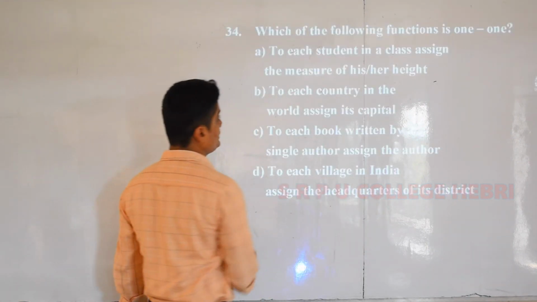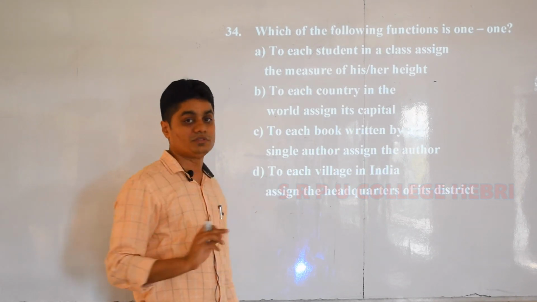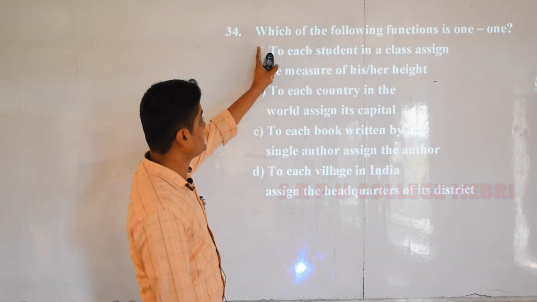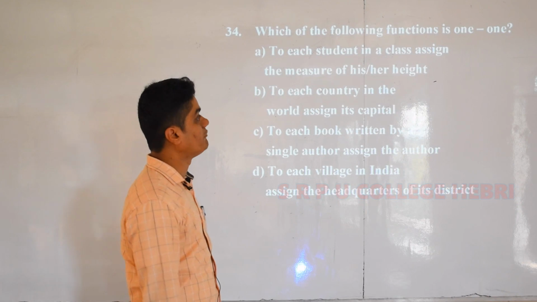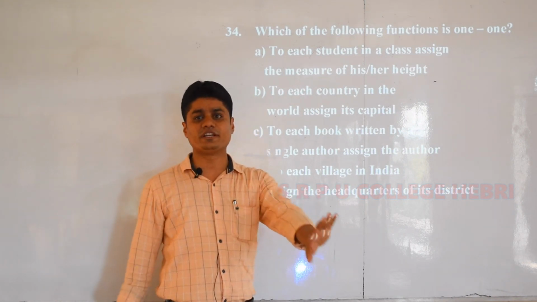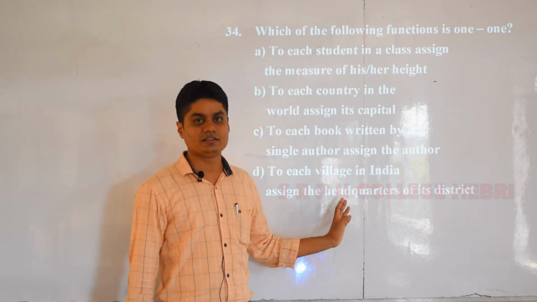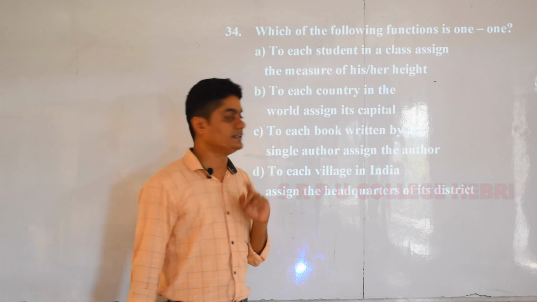This is a simple question from functions. There is no solution, no simplification, no formulas, it is concept based. The question is as follows: which of the following functions is 1-1? You remember what 1-1 means, right? Usually you solve f of x1 equal to f of x2 and check whether x1 equals x2 or not. But here there are no such concepts, it is complete logical thinking.